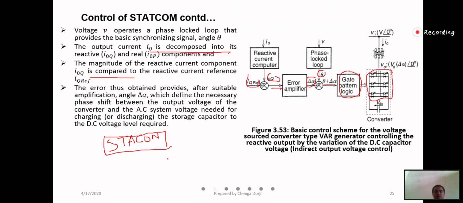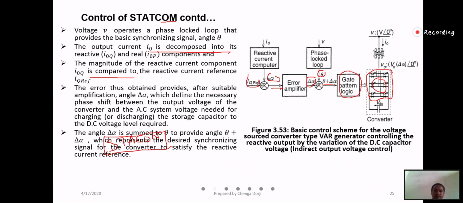So an over-excited generator will generate, and an under-excited one will absorb. Okay, so that is what it was doing. Now with the advancement in power electronics devices, instead of that rotating part, which was rotating in the case of a synchronous condenser, the rotating part is replaced by switches. That is why it is called a compensator. So we are now using static switches. Okay, so this is the indirect control method and the direct control method, and how they control.